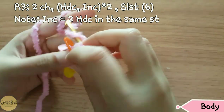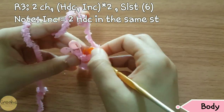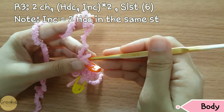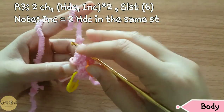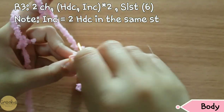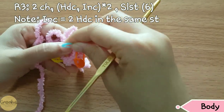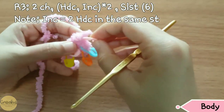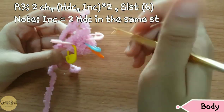Alright, and then for the third row, you make 2 chain as well, and then you make HDC and then increase for 2 sets. HDC increase, HDC increase, HDC increase. Okay, so you make them for 2 sets. When I say HDC increase in this case, it means that you need to make 2 HDC in the same stitch. So after you finish this row, you are going to have 6 stitches. Okay, and when you finish it, you just make slip stitch as well with the first stitch of this row.